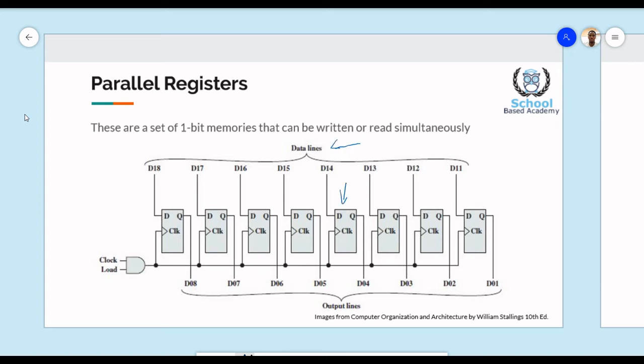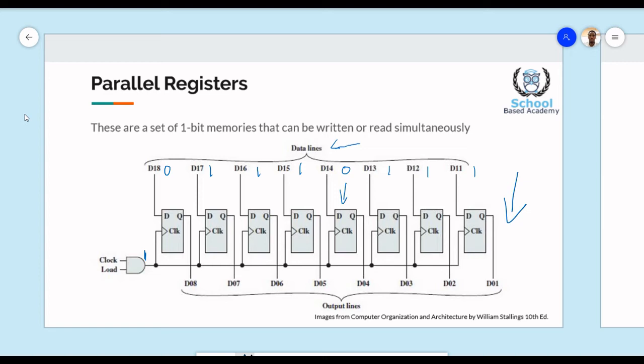This is a D flip-flop being used as a register, and what we will do with this D flip-flop is that we will, of course, wait until the clock signal for loading a register is high, and once the clock signal is high and data is coming in, we can store information inside of these registers simultaneously. So if we had the values, let's say 0, 1, 1, 1, 0, 1, 1, 1, all of these values would be loaded into the registers at the same time.